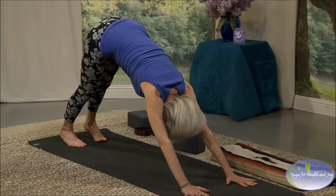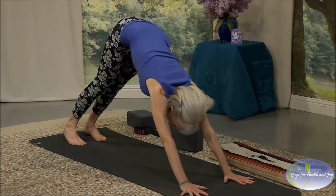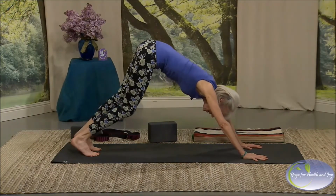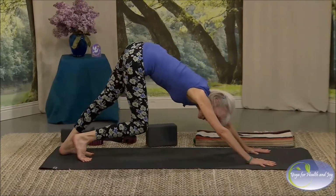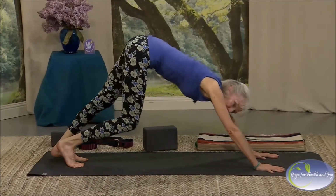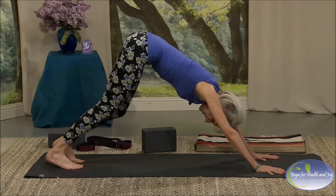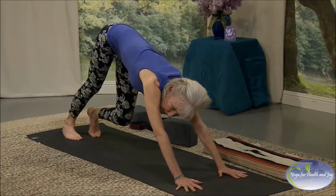You can move side to side. And then here's something I call walk your dog. You bend one leg a little and then the other leg a little. And this just gives the back of the straight leg a little bit more of a stretch. Waking up the backs of your legs, the hamstrings, the calf muscles. Should feel good.